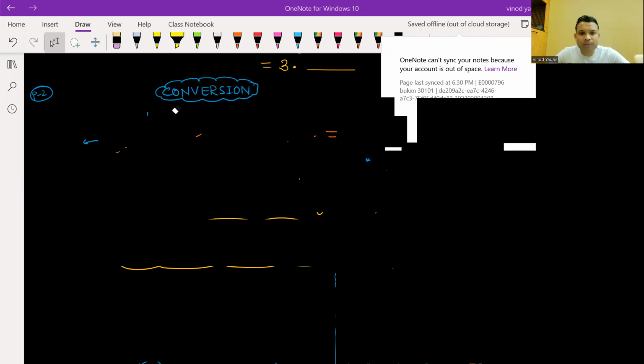Okay, conversion. Second pillar is conversion. Just now we saw something about it. So if I have a to the power x, a is called as base, isn't it? X is power or index or exponent. There are so many words. These three terms are there for power. Okay. Now, if a to the power x is equal to b, this we will call as index form or power form or exponential form.